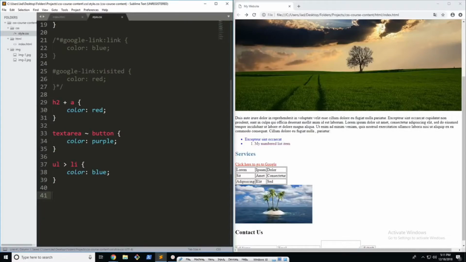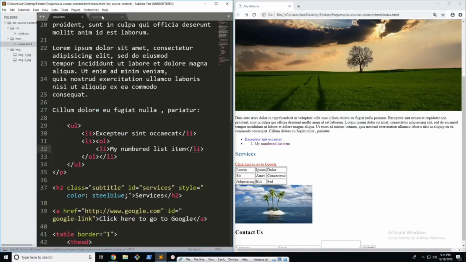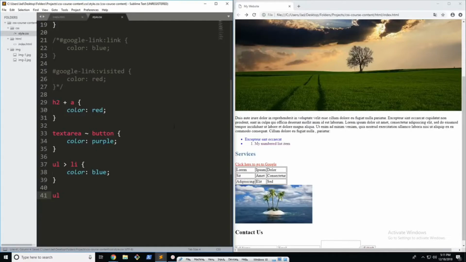So first thing we're going to have is the parent. In this case, it's going to be our UL. Remember, because that's the top level. But then I'm going to select the li here, but I'm not going to put our greater than symbol. So that's the big difference. This is the descendant selector, and the other is our child selector. So that's just the main difference. It's very easy to miss. Just make sure that you don't mess that up.